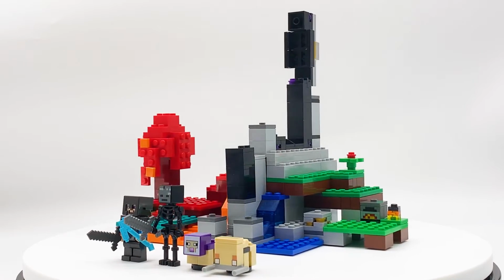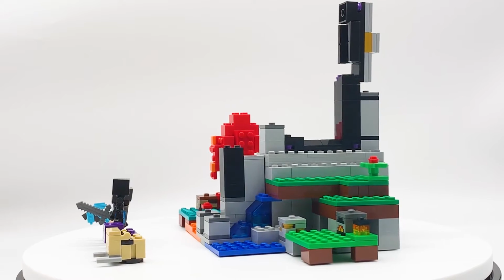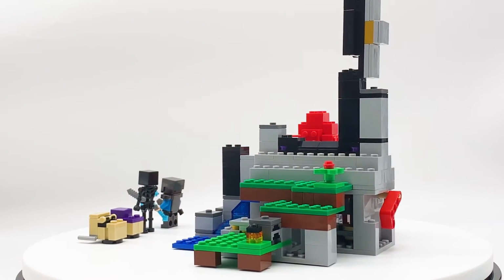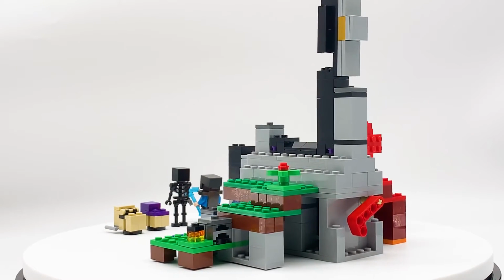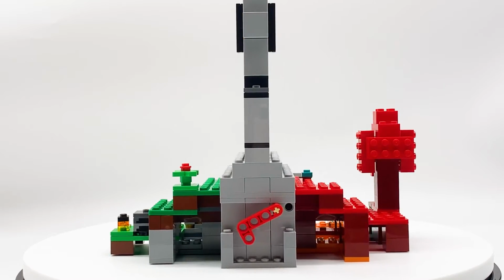This set contains 316 pieces, 2 minifigures, and 2 animals, and will retail for $29.99 in the US. Depending on where you live, this set may or may not be out in your country right now. If you live outside North America, this set came out on June 1st, but if you live within North America like I do, this set comes out on August 1st. But with all that being said, let's get on to the review.